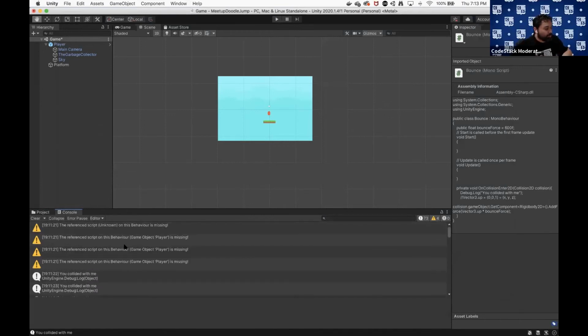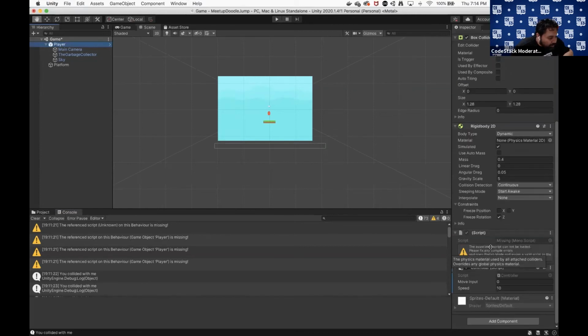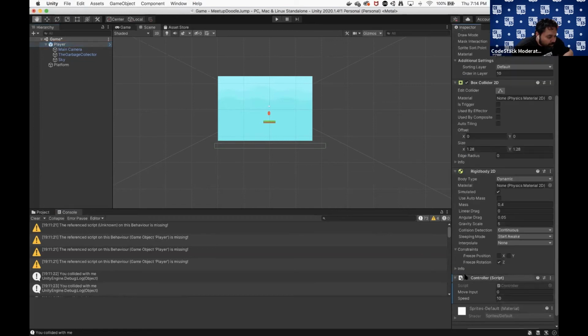We'll clean that up. So what happened was in the prefab, we had a script in there, but we deleted it, but we forgot to take out the reference. So for example, when you click on player and you scroll down, see where it says right here, it's missing the script. If you just remove this component, you won't get that error. Okay. Yeah.